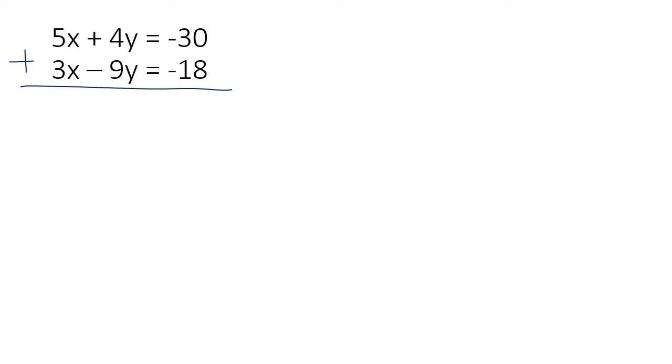But I'm going to try and get the y's to be the same number because then I can add a positive y to a negative y and then just very easily cancel it out. So I got to think to myself, what number does 4 and 9 both go into? And that number would be 36. And by the way, the easiest way to figure that out is to multiply them together, unless one number, of course, is a multiple of the other number. But in this case, 4 and 9, the smallest number they can both fit into is 36. So in order to do this elimination magic, you got to kind of break out each equation separately.